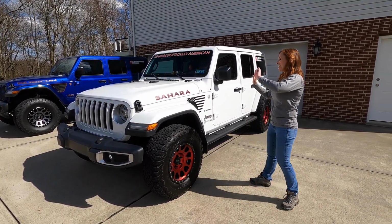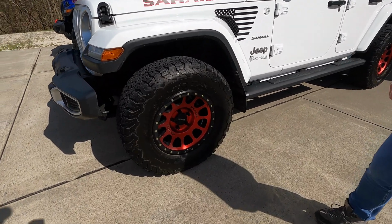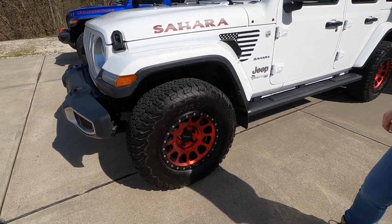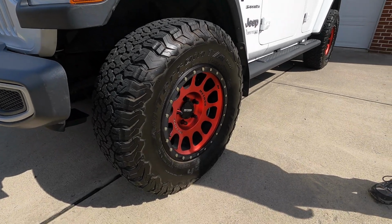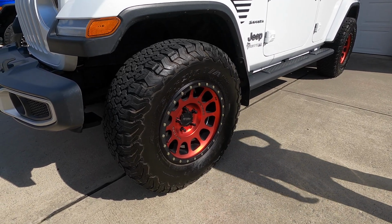All right. Also, I have the Method Race Wheels in red, which was a new purchase. How long have I had them? Probably a year now. A little over a year. Yeah, and that was super fun when I got those. This is the Method Race Wheels NV305 in red.